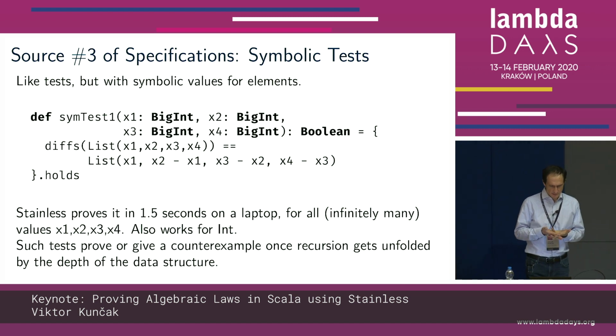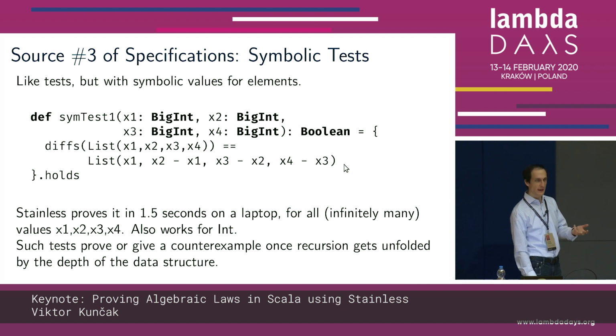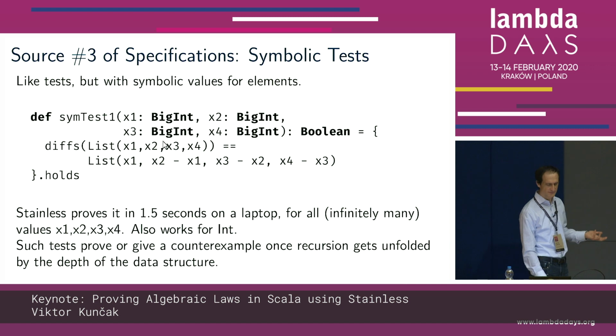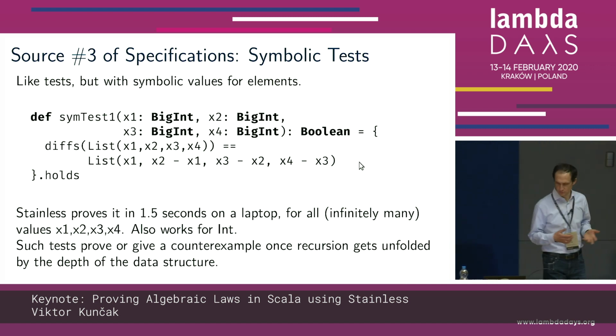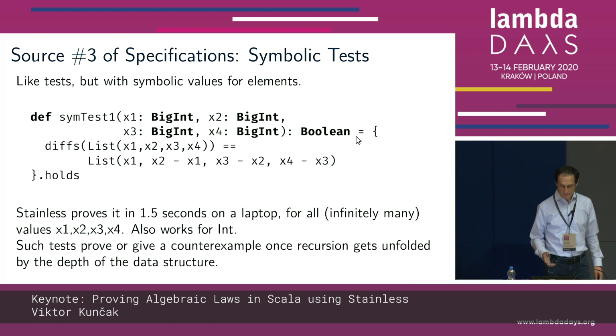So in this Diffs example, if I take a list x1, x2, x3, and x4, the output should be x1, and then x2 minus x1, then x3 minus x2, and x4 minus x3. And to me, this really captures the essence of a function like that. Of course, it does it only for lists of length 4, but at least I don't need to come up with some hundreds and 95s and so on that really don't seem to have anything to do with the particular idea of the function.